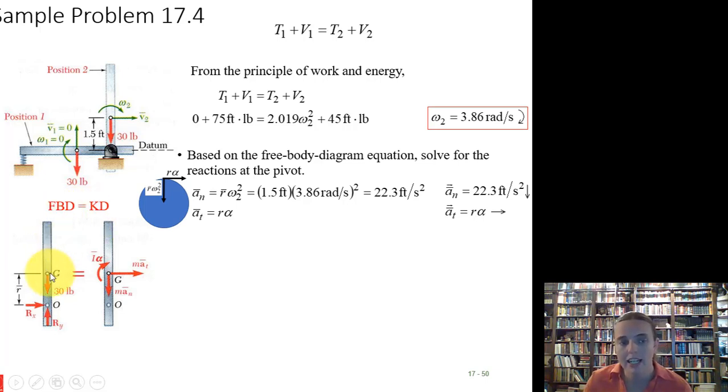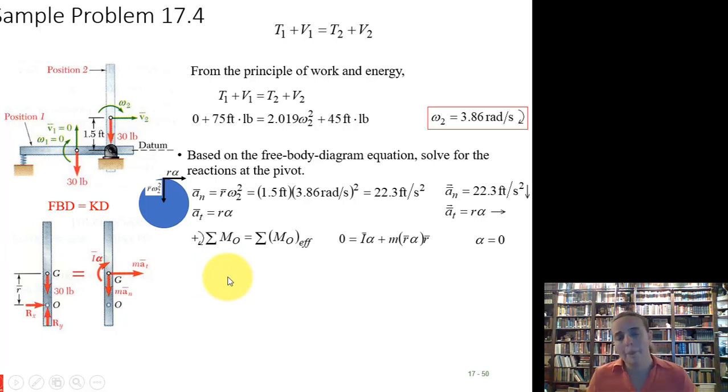So forces acting on it, and it's not static. They don't add to zero. It's all lopsided. So what it adds to is any kind of x direction, y direction, ma, and I alpha. So here is our moment balance. And you can take the moment around any point that you want on this object, but generally it's going to be easier to solve if you look at where all of your unknowns are and take the moment around that point. So taking the moment around this pin here at O, that means that our x and our y will not be in that moment equation, so it just kind of simplifies it.